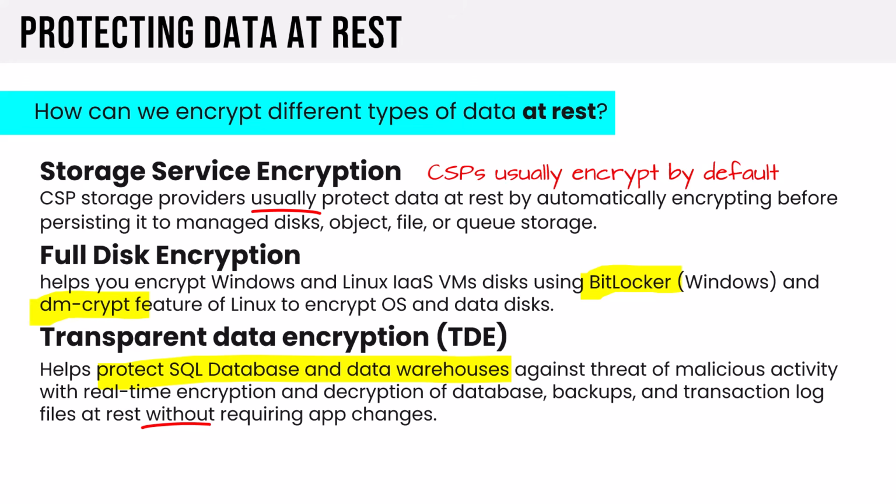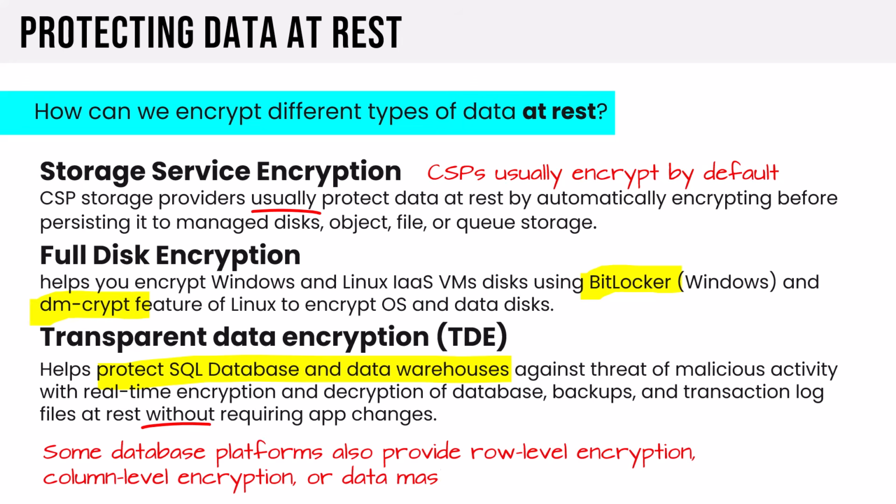And then there's transparent data encryption. This helps protect Microsoft SQL databases and data warehouses against the threat of malicious activity with real-time encryption and decryption of database backups and transaction log files at rest without requiring app changes. It's transparent and has essentially no performance impact. Some database platforms also provide row-level encryption, column-level encryption, or data masking.